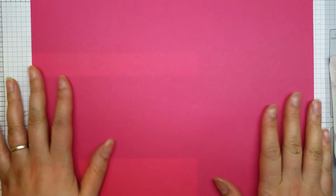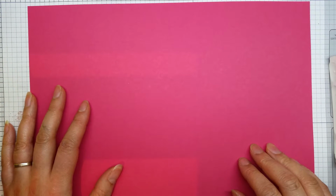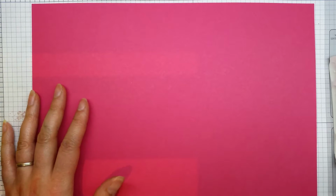Now, I've just noticed on my device I've only got 15 minutes, I think, to do this in. There we go. I'll get on and do it quickly then.